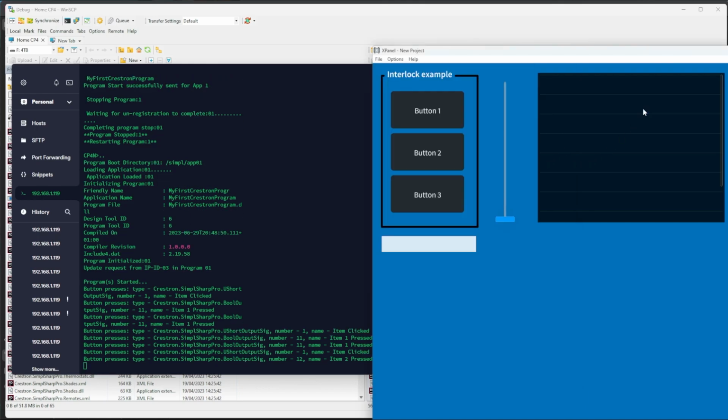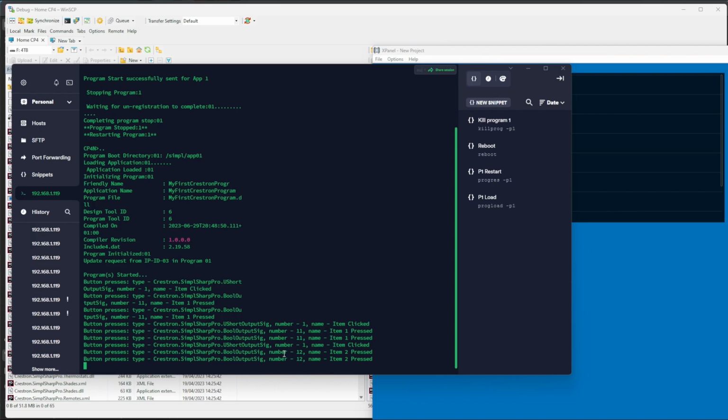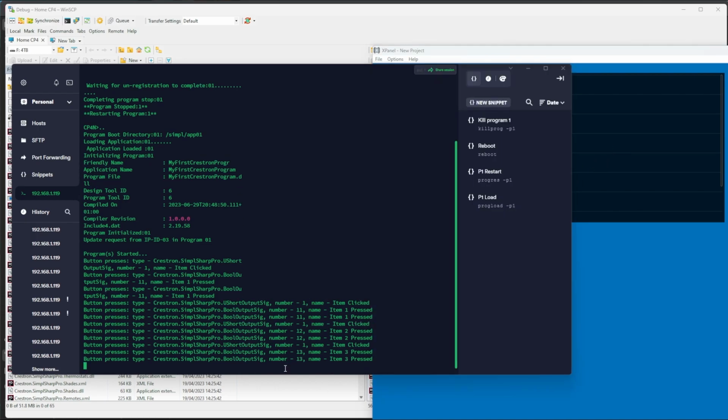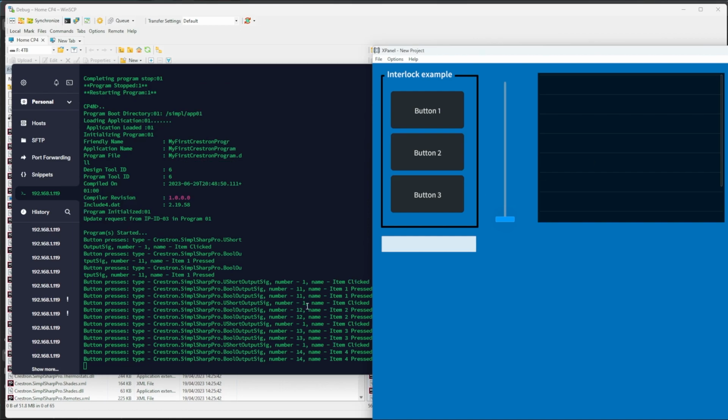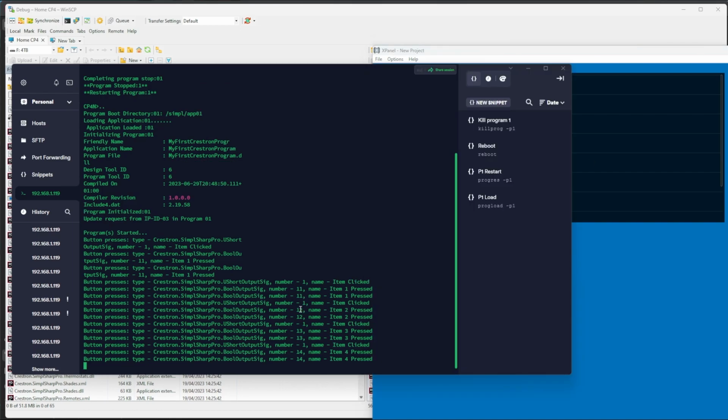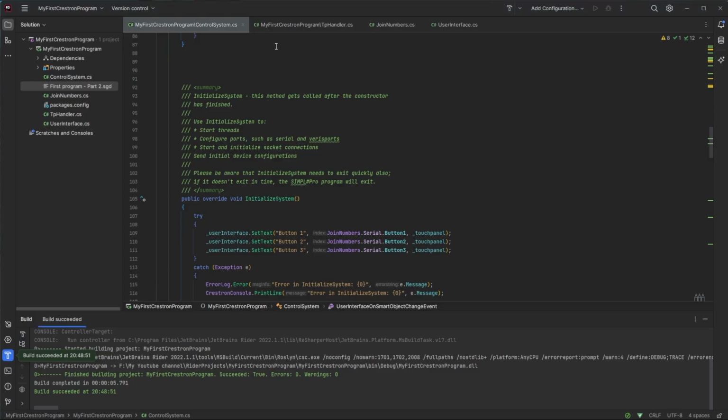If I press button 2, you can see the values changing, button 3, button 4, and as you can see, the ushort value is the same, it's not changing, it's 1. We've got the boolean, which is 11, 12, 13 and 14, and obviously we've got the names, item press 1 to 4.